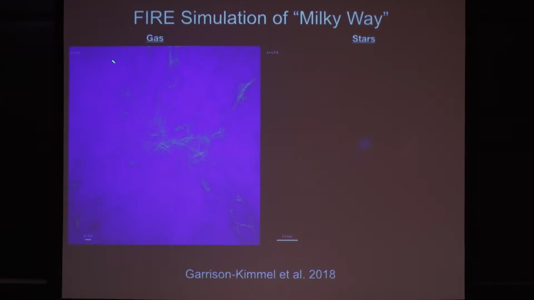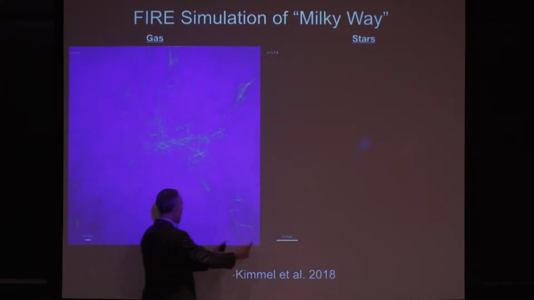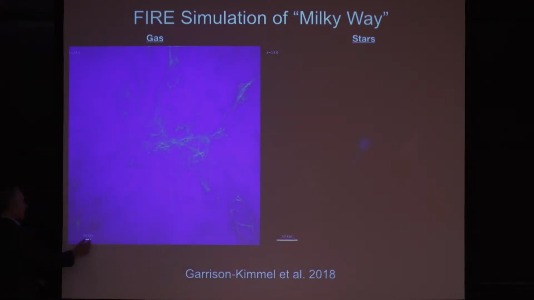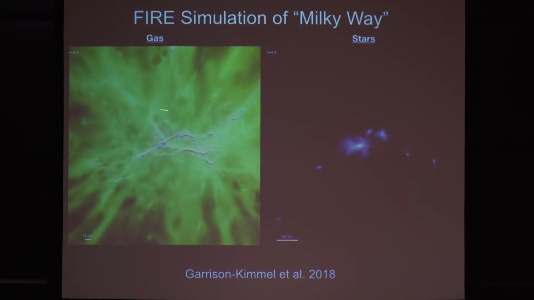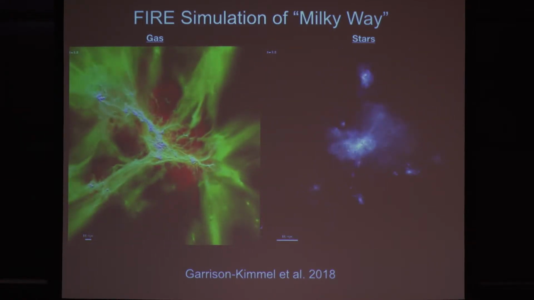So this is at a high redshift, around z of 13. And then over here you'll see the stars. So the stars are on the right, the gas is on the left. The other thing to keep in mind is this bar is 10 kiloparsecs across, and this little bar is 10 kiloparsecs on the left. So the gas view is a little blown out compared to the star view. So that green was reionization turning on when it all went green.